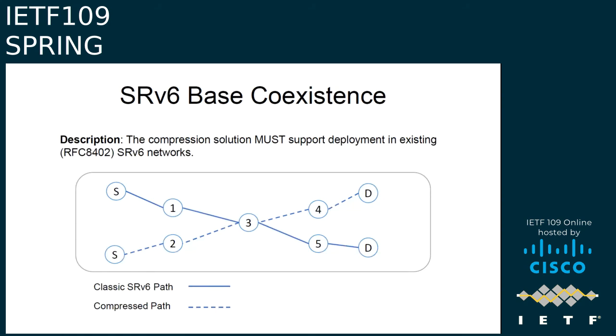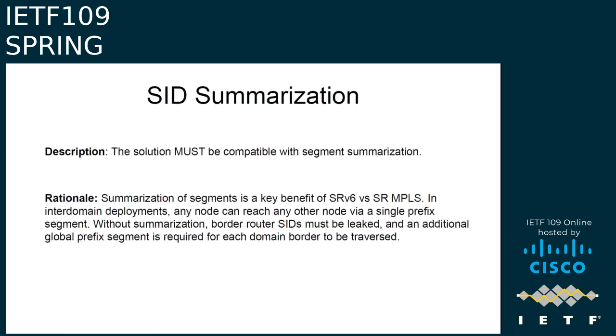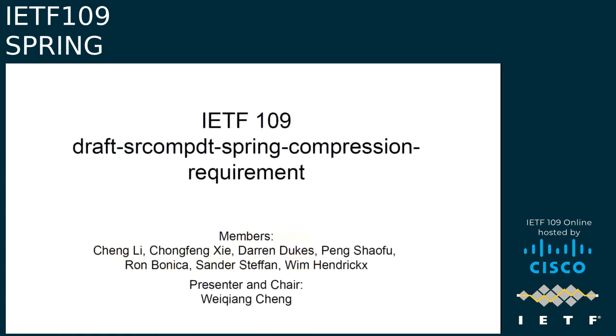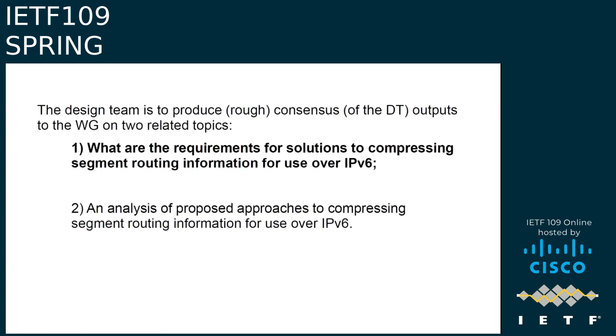Ron, one comment here from Jim is, it seems to me that we're here to work on requirements for what needs to be compressed. And if the design team makes a decision that it's really the SRH that needs to be compressed, there's no other thing out there, whether deployed or not, that needs to be compressed, then clearly that's where you would focus. So I would word it that you look at what needs to be compressed in these existing headers and work from there.